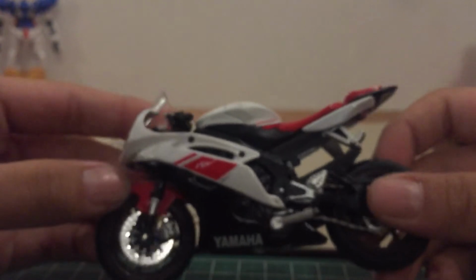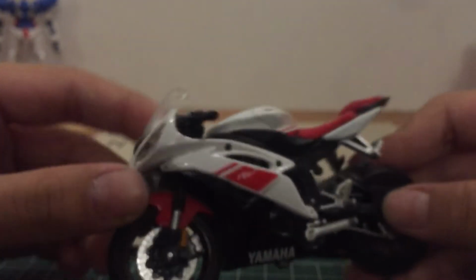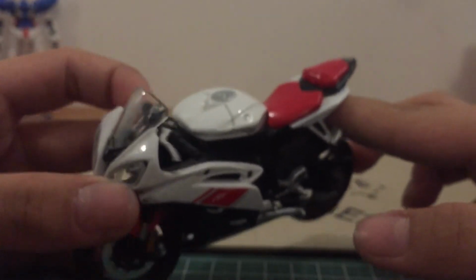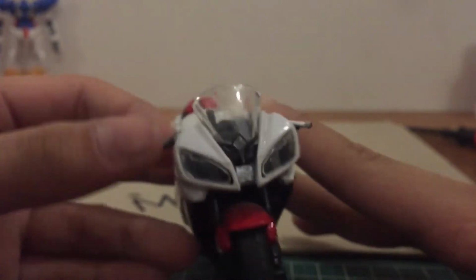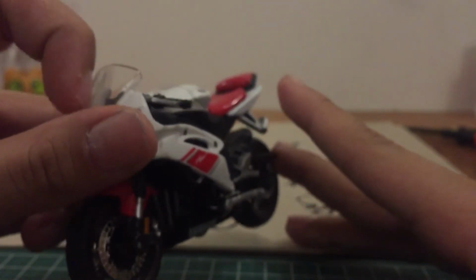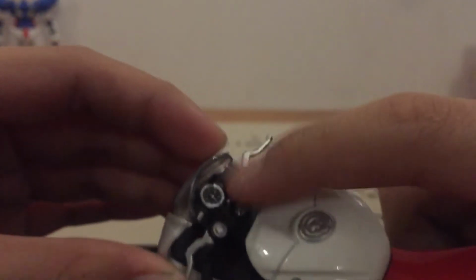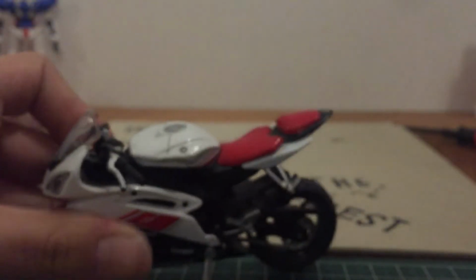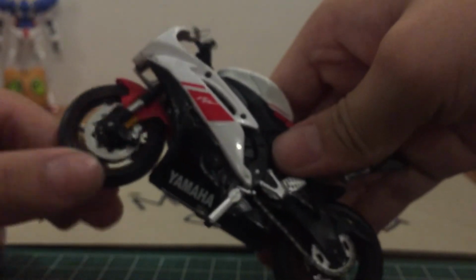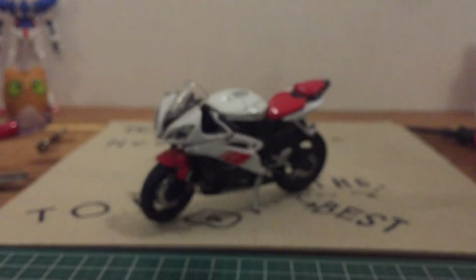Okay, so this Yamaha is an RX, I mean R1, yeah, R1. This headlight, dude, got some glass on the top, you know, got some detail. Oh, this was so old. He can take this, and then he can do this, and then get damage for that, and then look at that, guys.